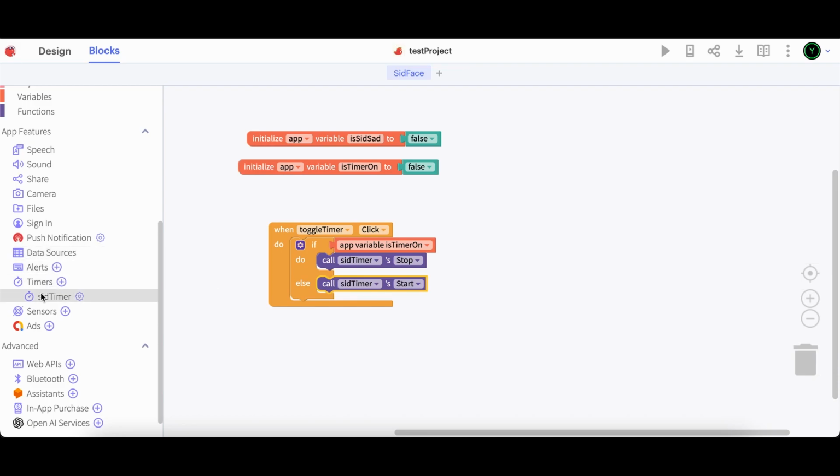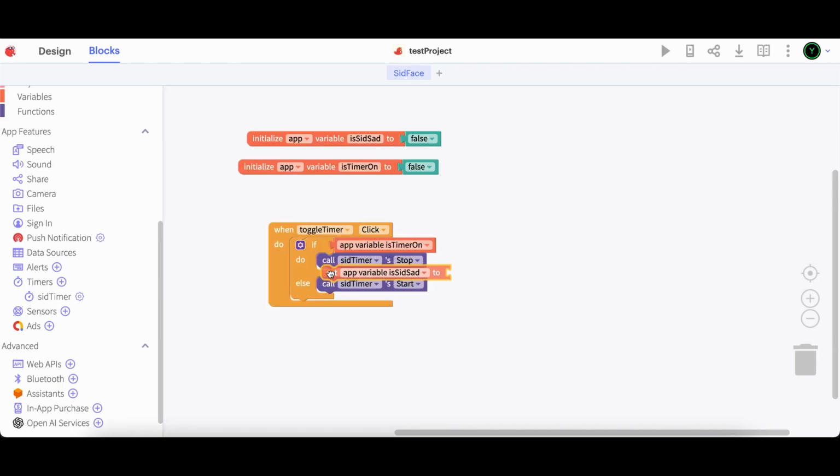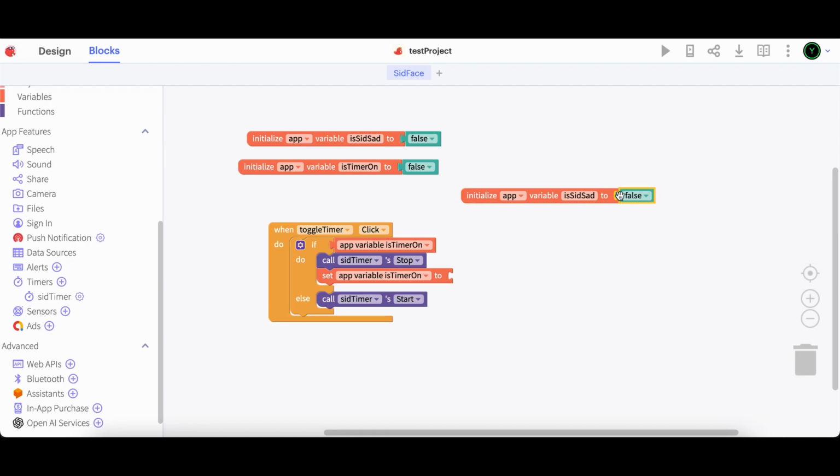And then set these variables again. So now let's set the timer to false here and true here.